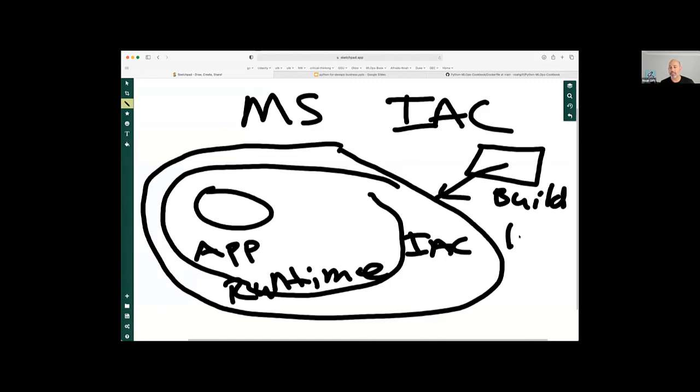And that's really the key innovation that wasn't really possible even, let's say, 5 or 10 years ago, because the runtime was not able to be packaged together, which it can be with containers.